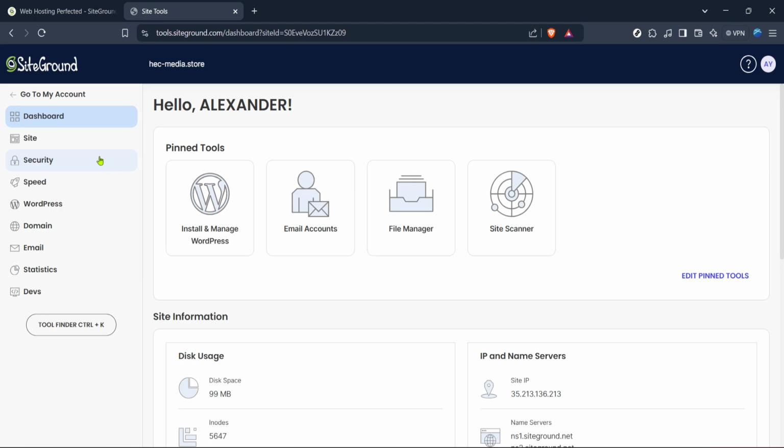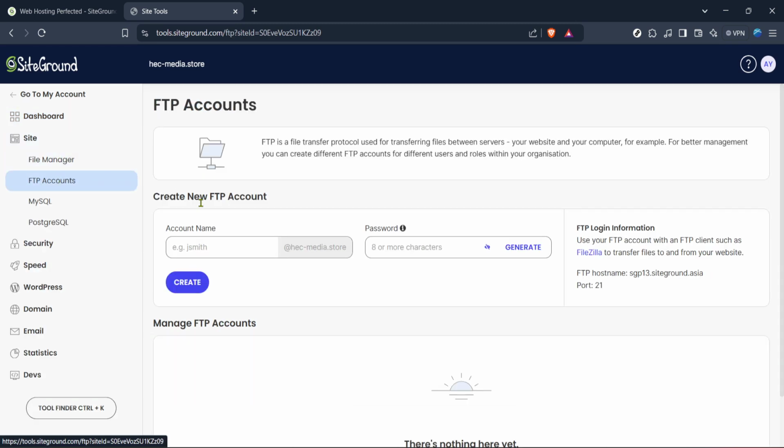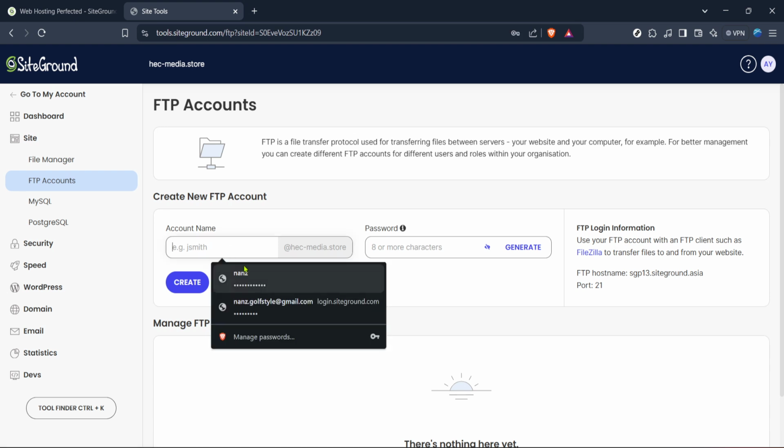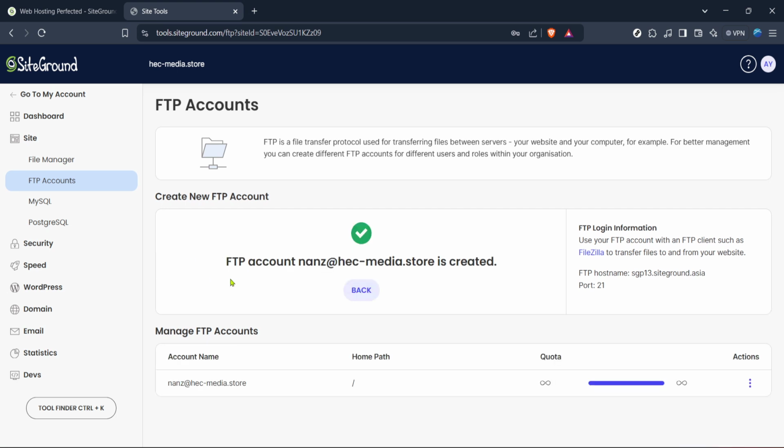This is where you'll specify who gets access to the website files and what level of access they should have. Click on the Create New FTP Account button, typically located towards the top or bottom of the page. You'll then be asked to fill out some details. Here, you'll need to input the username and password that will be used to access the FTP account. Make sure to choose a strong password to keep your website secure.